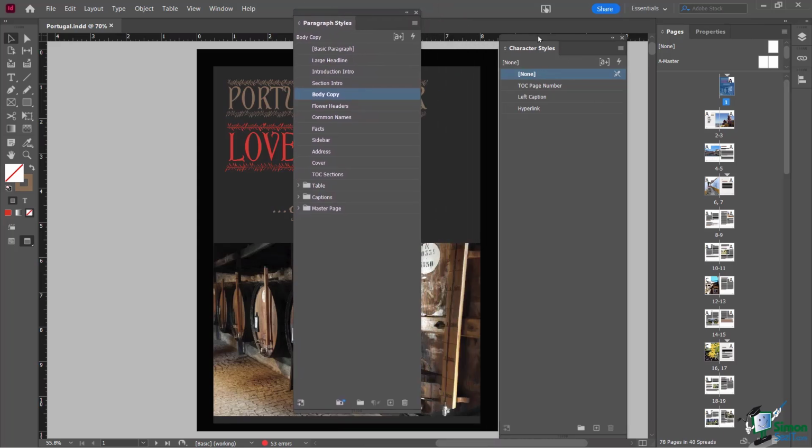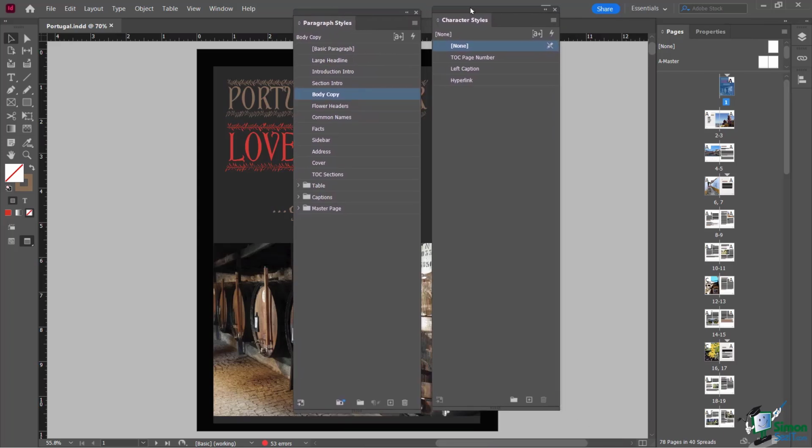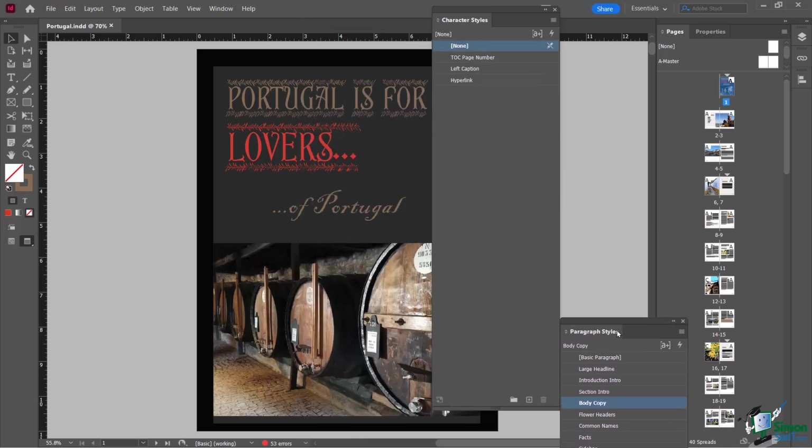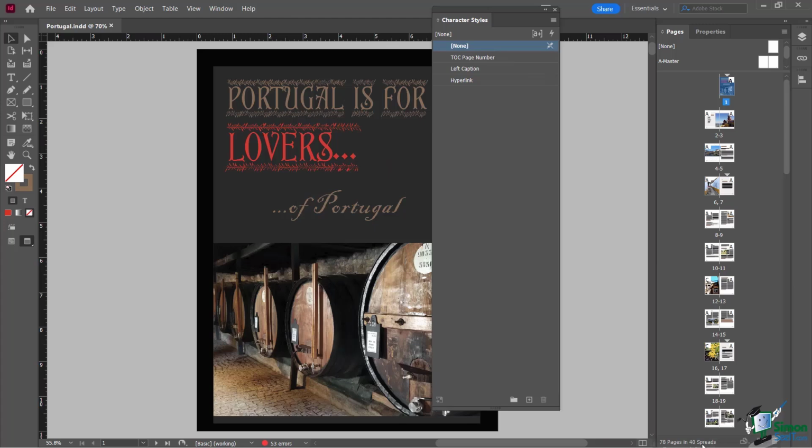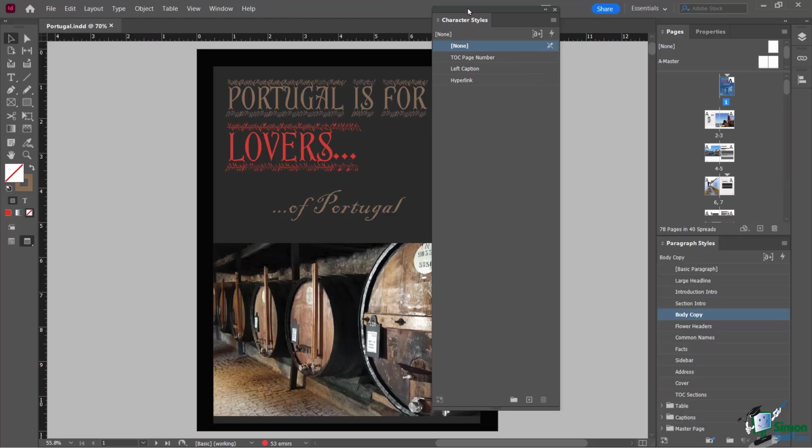Now we're going to go to the next level of how I can control my panels, because InDesign is great at giving you all these choices, but it doesn't always put our panels where we want them to be. So I'm going to bring both my Paragraph and my Character Styles down to the bottom so they can be stacked on top of each other. So watch what I'm going to do now. I'm going to click and drag all the way down to the bottom, wait for my little blue halo. Now they get stacked.